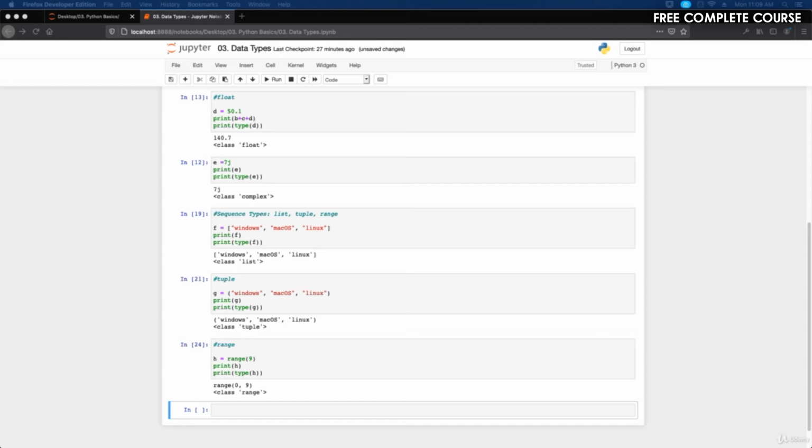Mapping type. Okay, so for mapping type, we're going to again build an array, but this is a different type of an array. It's a data type, which is an array. And with this, we're going to do I equals, and we'll do curly braces, and then quotes. Similar to an array, and you're going to learn more about that later on.